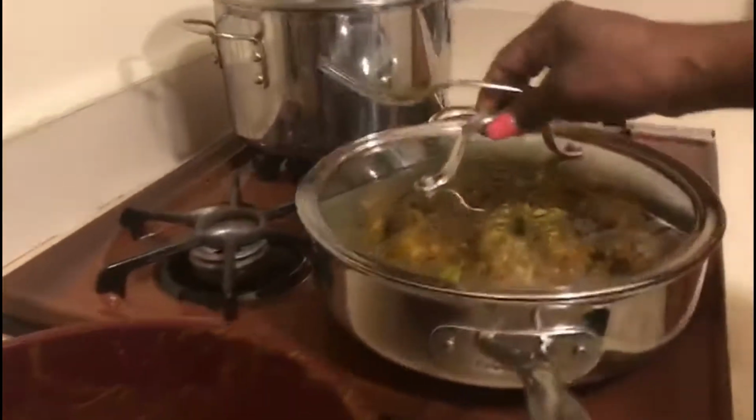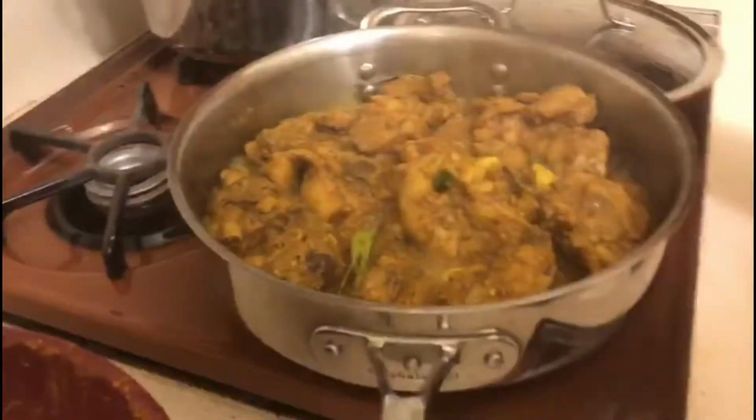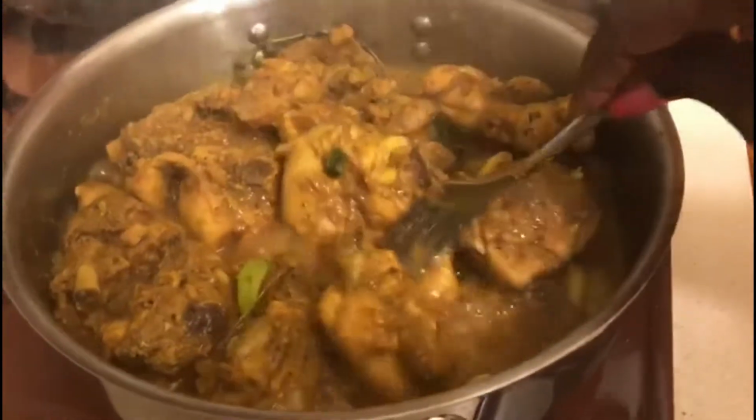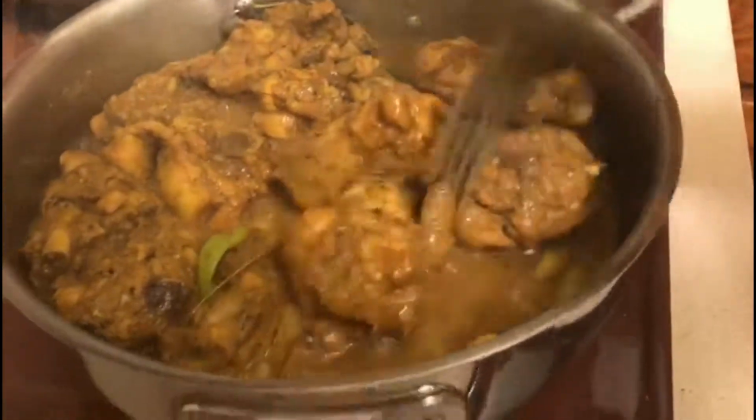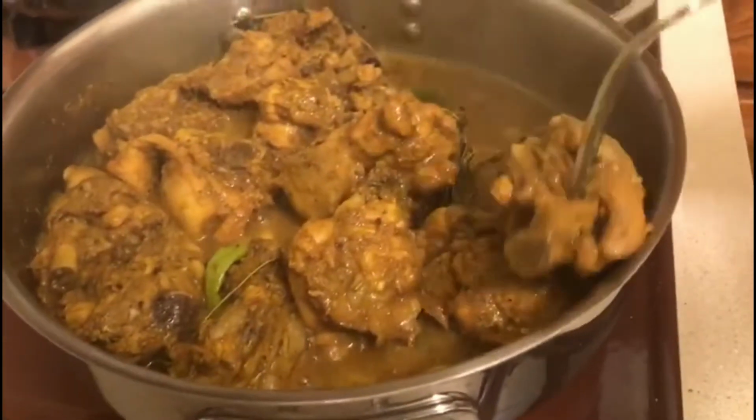Then you're gonna check your stove. Remember guys, you don't want your gravy to dry out, and you don't want your chicken to burn. Look how lovely this curry chicken is looking.